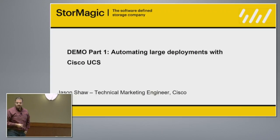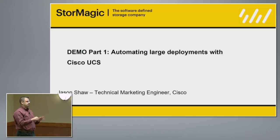Great, so from a demo perspective, I've got about a 5-minute video that covers a few different areas. We'll look at that HTML5 interface for our IMC, the HTML5 KVM. Look at an example which I really think is a differentiator for our platforms, which is how we do storage management. How do you configure that RAID controller and set up your LUNs before you deploy your OS or make changes over time? We actually have the ability below the operating system to monitor that RAID controller out of band, to configure that RAID controller out of band. So we'll show you some of the interfaces that we have for doing that.